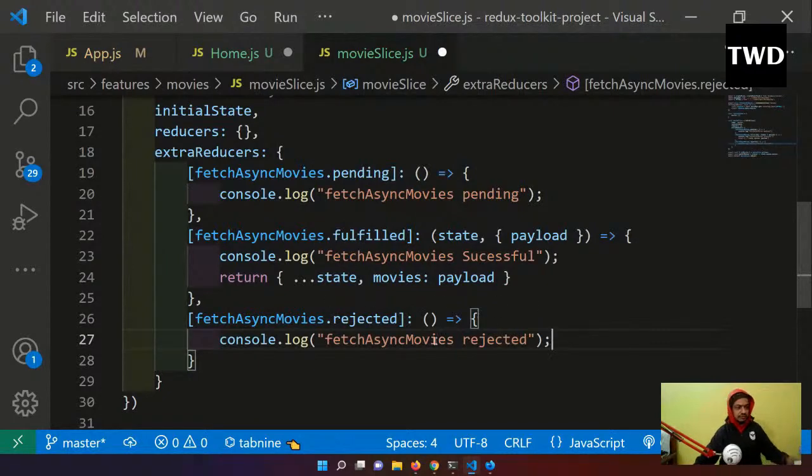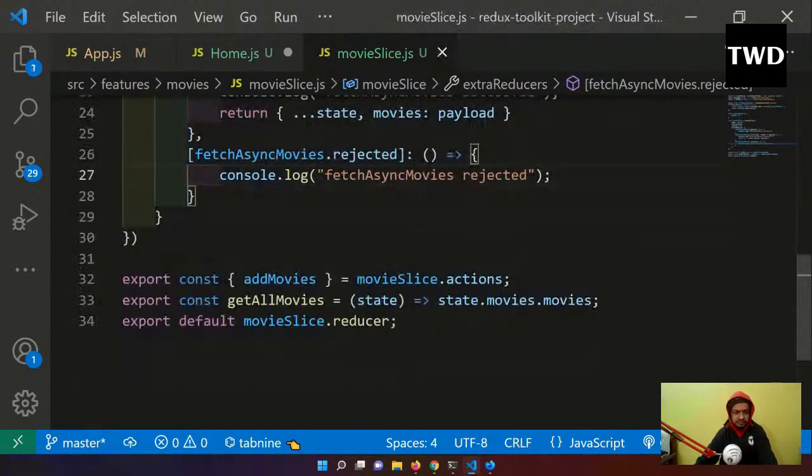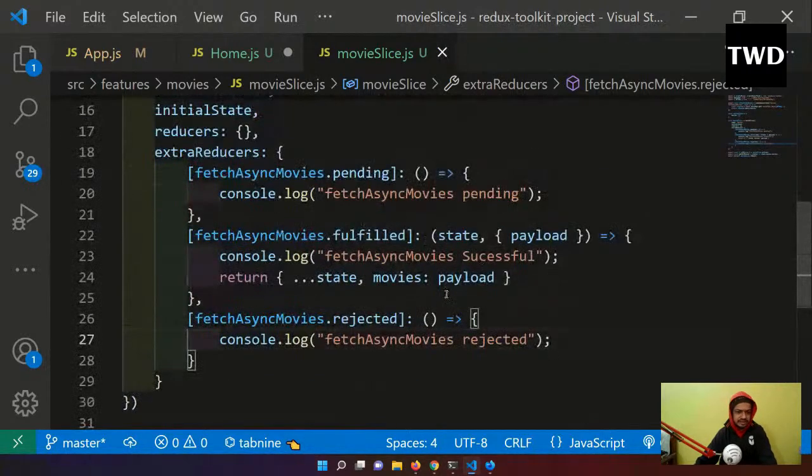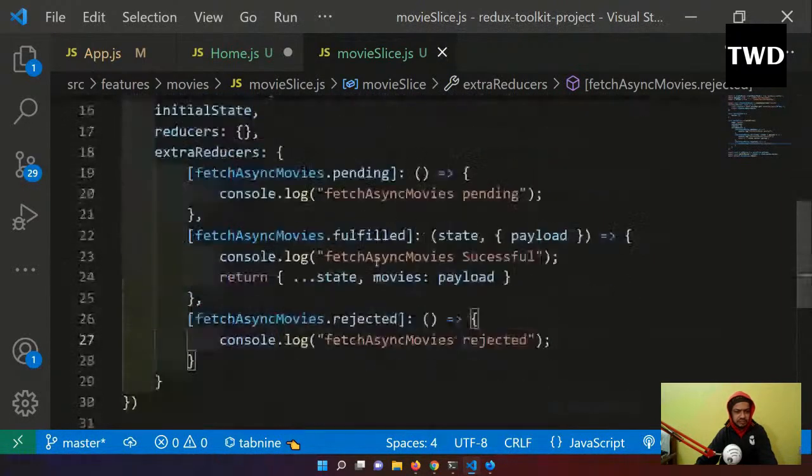So this is what I have done here. So extraReducers is something which will be there. So now this is done. Let me save it. Now in the home, we got all these things, this extra reducer thing and this API call, and all these things are there. And how does this work?